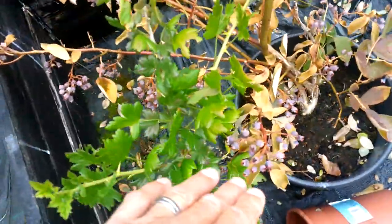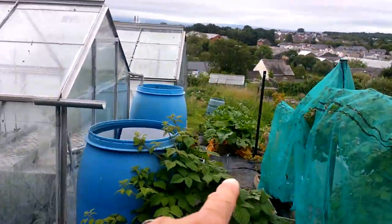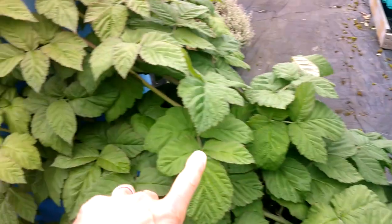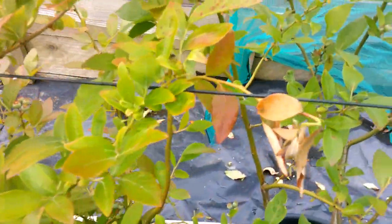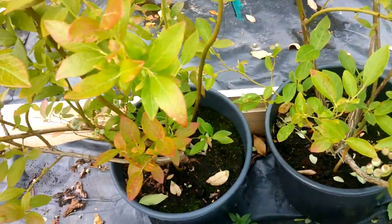It had lots of fruit on as well — whether or not they'll make up, I don't know. The other two blueberries, I've got two more — they're fine. These are the new canes off the loganberry. These will carry the fruit next year. I just sort of tie them in a bundle and put them to one side so they're out of the way. The other blueberries here — I think it's just a little bit of dieback on that one. Other than that, they're looking fine.